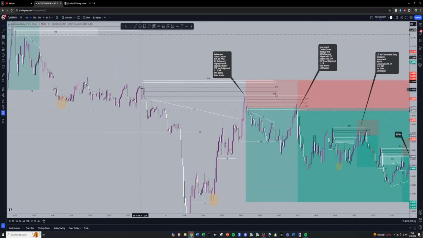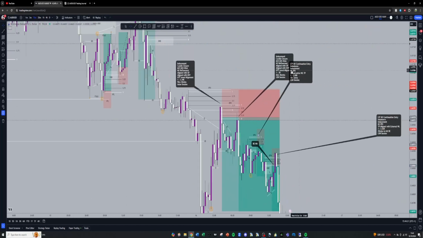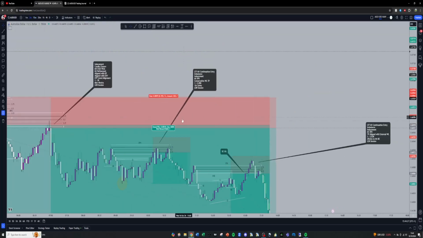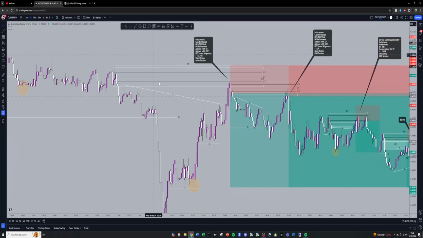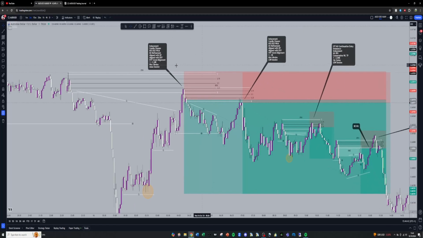So that then created this zone here, which on the 15 minute is a lovely buy to sell wick, as you can see in my notes. So we had this buy to sell wick, which was our zone. This was inducement under the zone. There was an imbalance which was filled, so this is actually a deeper mitigation because we did mitigate the zone already and fill the imbalance. So you've got a deeper mitigation, which is actually something I've just noticed I missed off my notes.